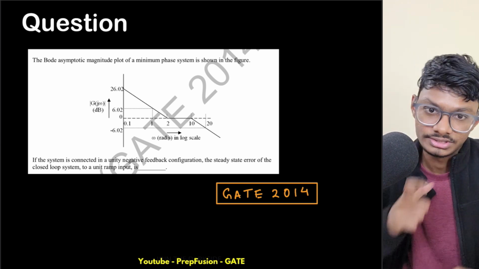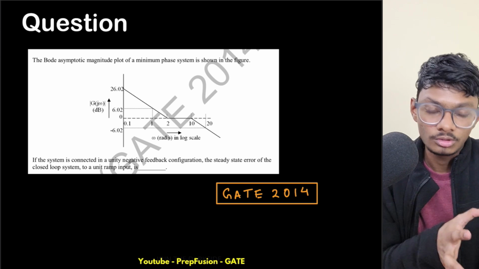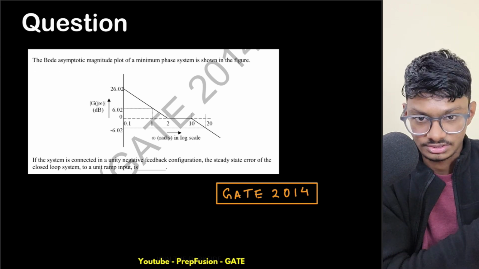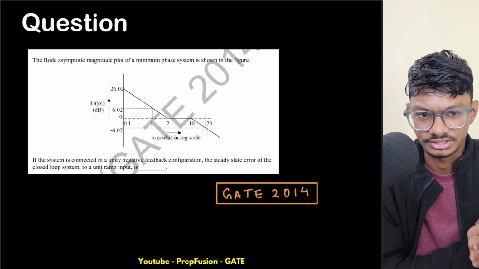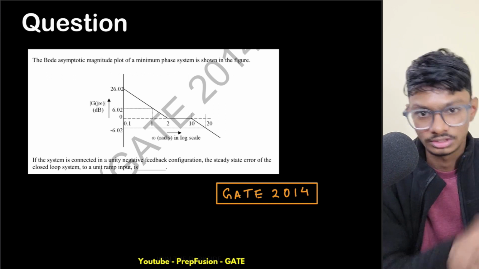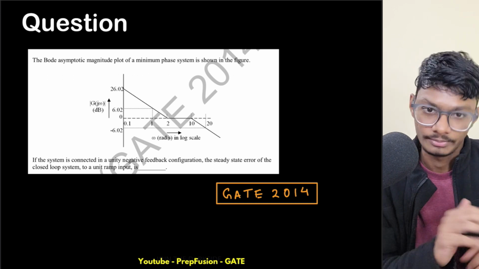And in the next lecture, I will start with this question and we'll learn about Bode plots for second order systems. Okay, and we'll do a few questions on the second order systems. And in another lecture we'll do all the questions from Bode plot. Okay, and then we'll wrap up the Bode plot chapter.